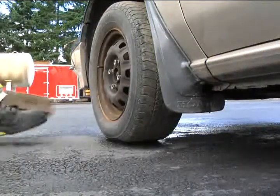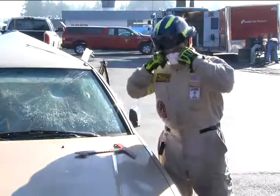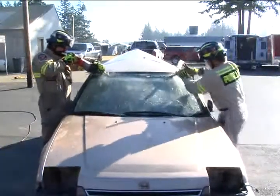Option number 2. With the vehicle stabilized and chocked, apply soft and hard protection. Remove the glass and windshield as needed from the vehicle. Make sure respiratory precautions are in place for the rescuers and the patient.